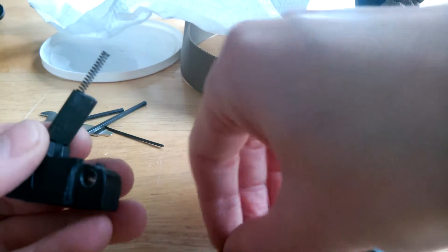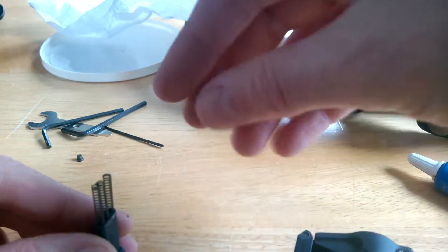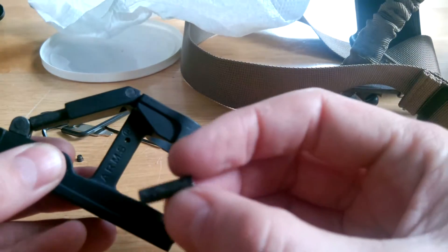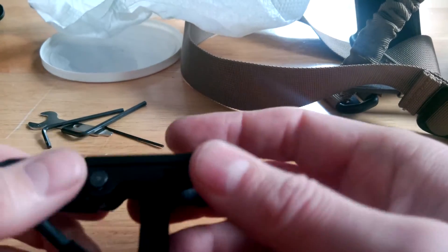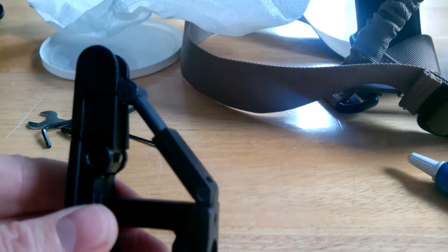Put your springs in — I got all my springs tangled up. Get that one in, that one. That slides into this piece, and then put that on there. Then this pin can only go in one way — you can see on this side it's got the little grooves. It's sort of stiff, but that's because I got that new piece in. It's not all the way in, I'll tap it in after, but to show that it's working — pull this down, fold it up, put it back down.